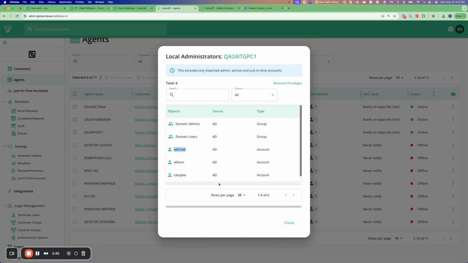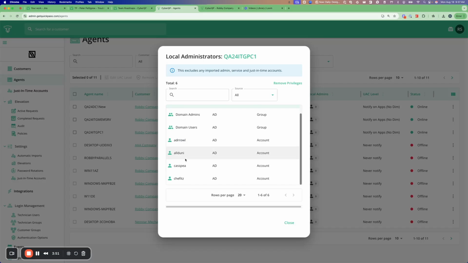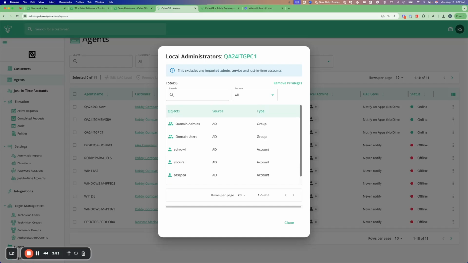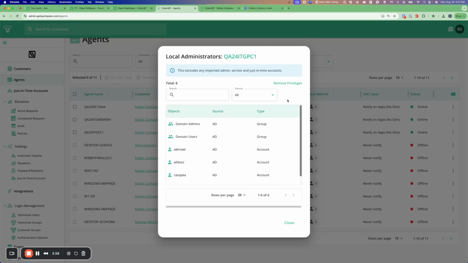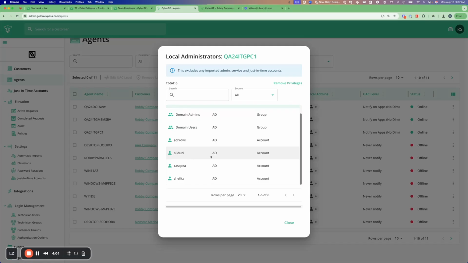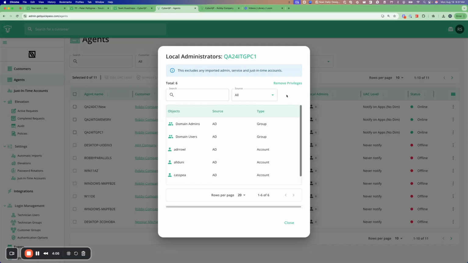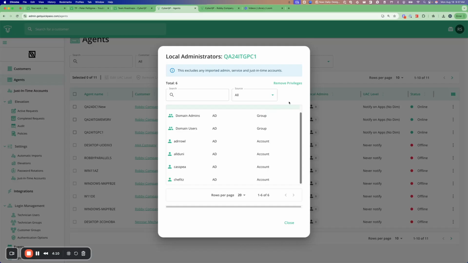Similarly, there are two other users. So my next step is I want to remove their local admin rights. I still want to give them access to log into this machine, but as a standard user, not as a local admin. And then the second step for me would be to create elevation policies so their commonly needed requests are auto approved, but they do not stay local admin on these machines.